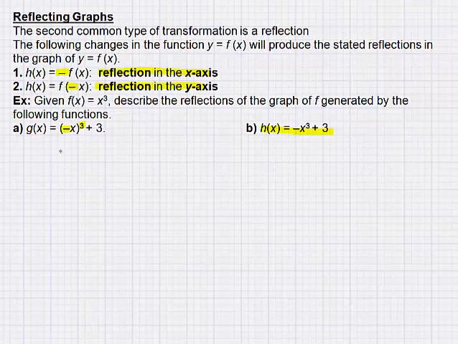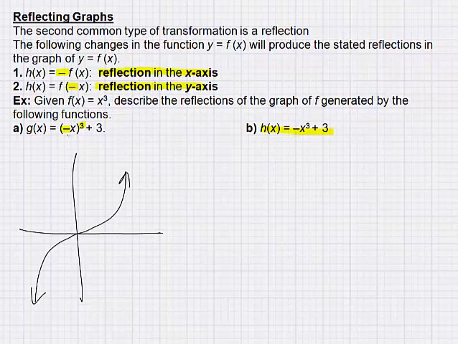So if I drew this first one, g of x, what I'm going to do is I'm going to say, alright, well, I have my x cubed, right? So if I look at my x cubed, it looks like this. What I'm going to do is I'm going to reflect it over the y-axis. Remember, negative inside, y-axis. Well, if I flip this thing over the y-axis, it's going to flip this direction. Okay? So my new graph will look like this.